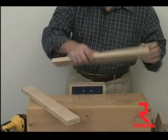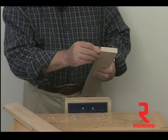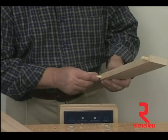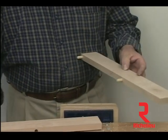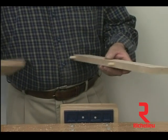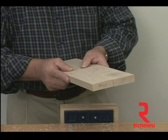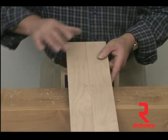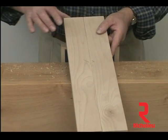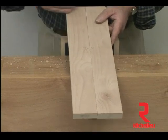Clean the bores. Install two hardwood dowels, which would normally be coated in glue. And insert the two work pieces, and again we're absolutely flush here, and we're flush at the other reference face, and this is a great time saver for long pieces of wood.